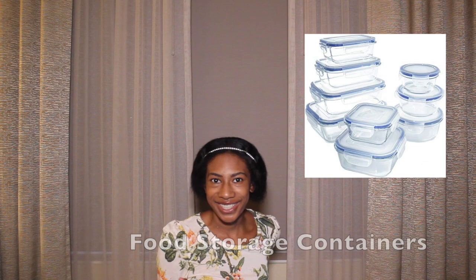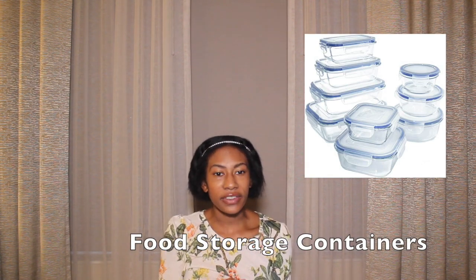Next is food storage containers. Now, if you go to a university where a meal swipe gives you a plastic container where you can put your food in and leave the dining hall, then you're extra super duper lucky. If you have some leftover food from the dining hall, you can easily sneak it into your bag by scraping it into a storage container. This can be your second dinner. Also, just carry this reusable storage container around campus with you because lots of events have free food and they often have leftovers and they just throw this food at you.